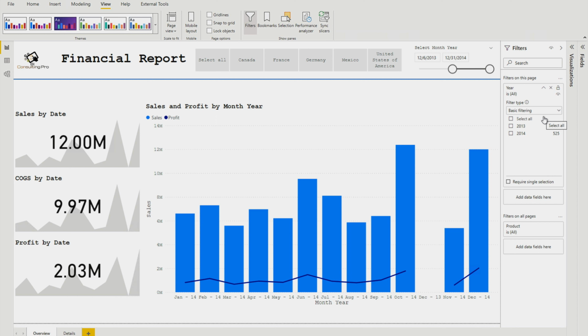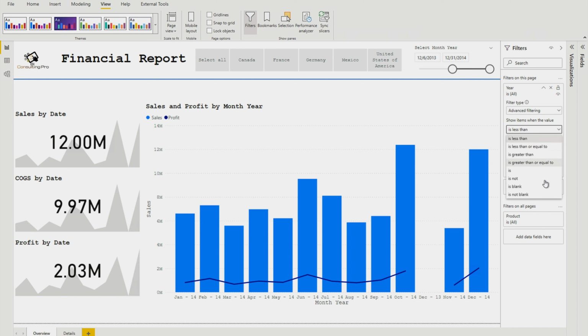The main important point over here is that you can apply advanced level filtering as well, and here you will get a lot of other options. That means is less than, equals to, greater than, not blank, blank, all these options. Plus you can apply logic over here as well. That means whether you want to apply an AND situation or an OR. All these are over there, but then you have to click on apply filter.